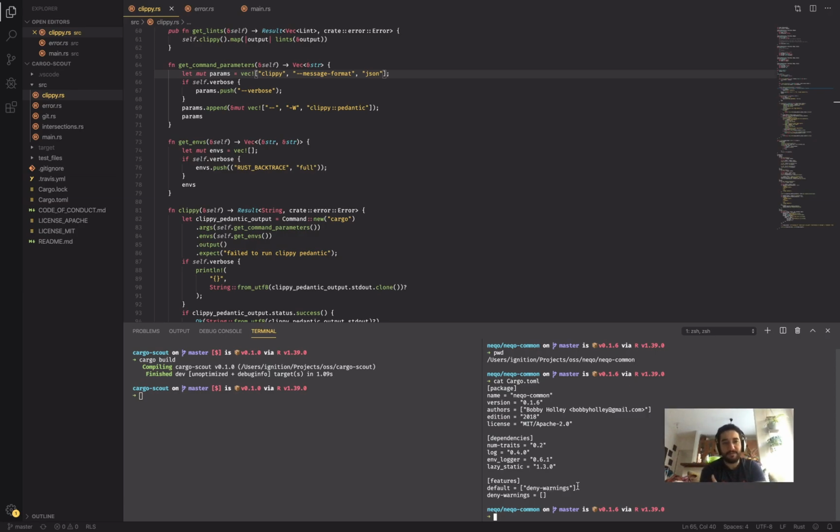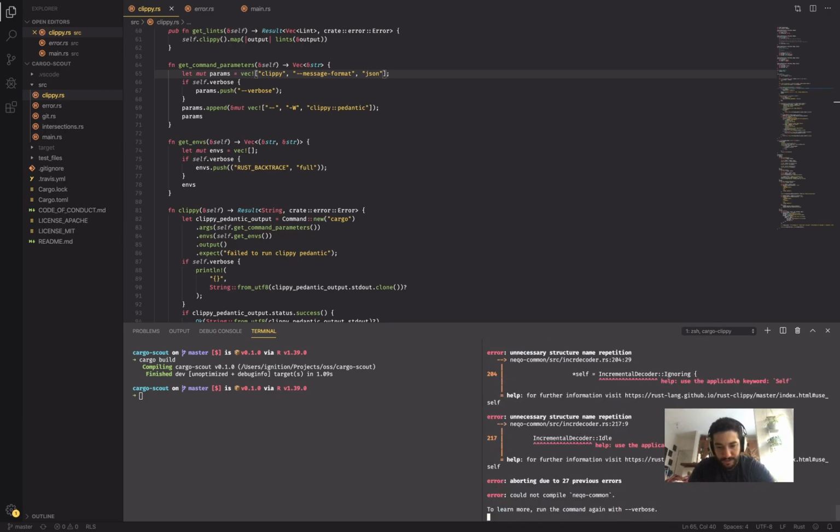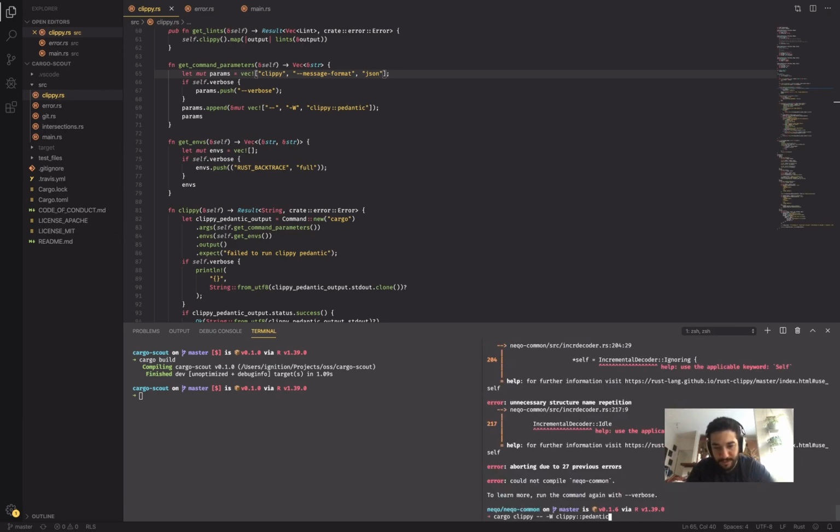The problem is that if I try to pass the linter, if I run cargo clippy -- -W clippy::pedantic, I'm trying to warn if a lint occurs. But since the default features deny any warning, the build is going to abort. There's going to be an error.